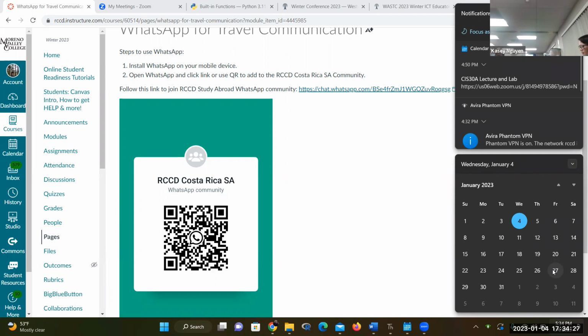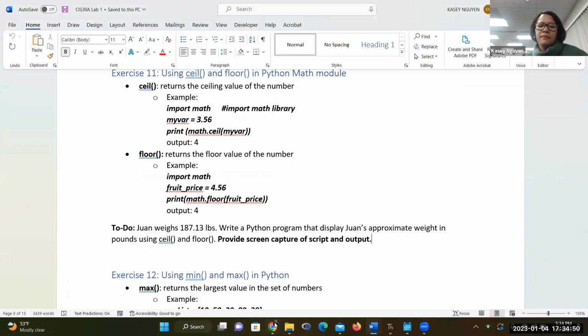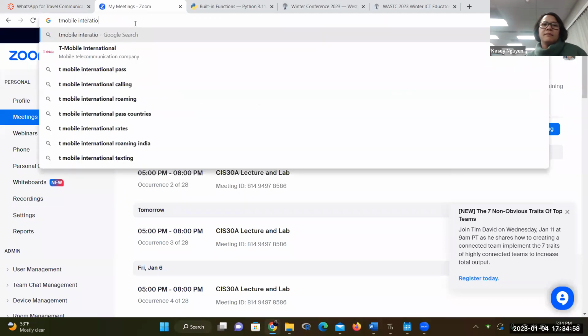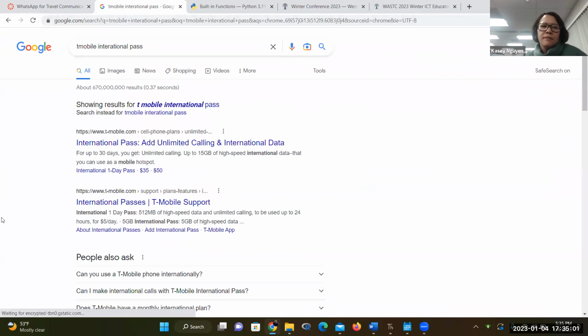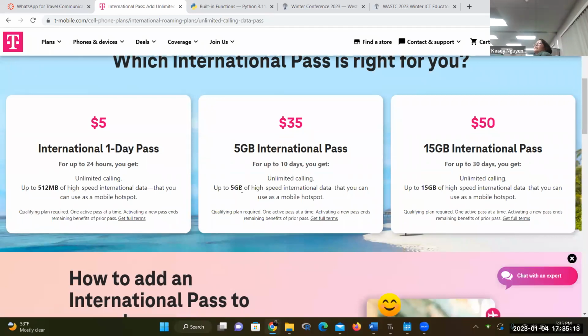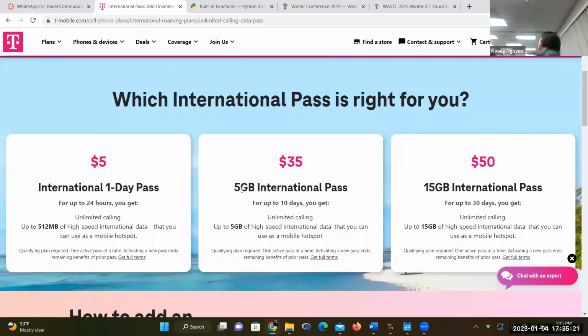Okay, about cell phones, you can certainly take your cell phone. Here's what I know about cell phones. Nowadays, if you have a T-Mobile carrier, your text and data work in Costa Rica. T-Mobile provides free texting and free data in 168 countries, and I believe Costa Rica is included. But if you want to make a regular phone call from Costa Rica to your family, or your family calling you back, that's called international roaming, which means about 25 cents a minute. So imagine every phone call of 5 or 6 minutes or even more, it can cost you a fortune. All right.